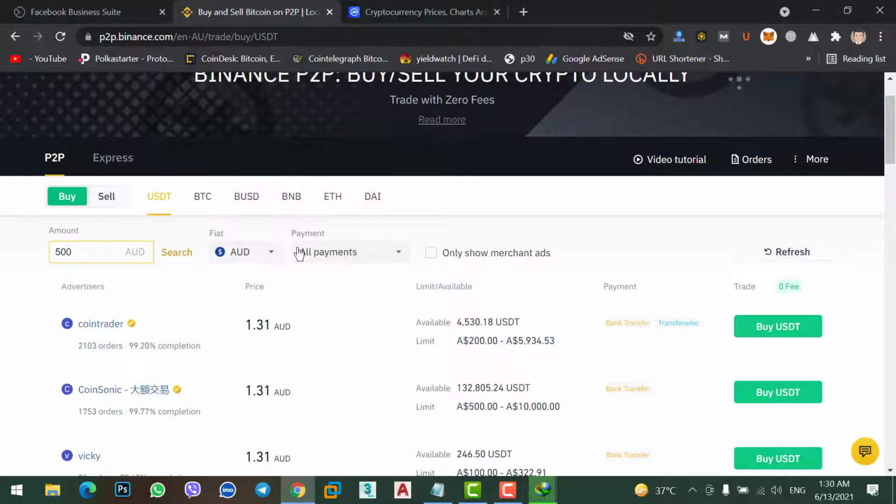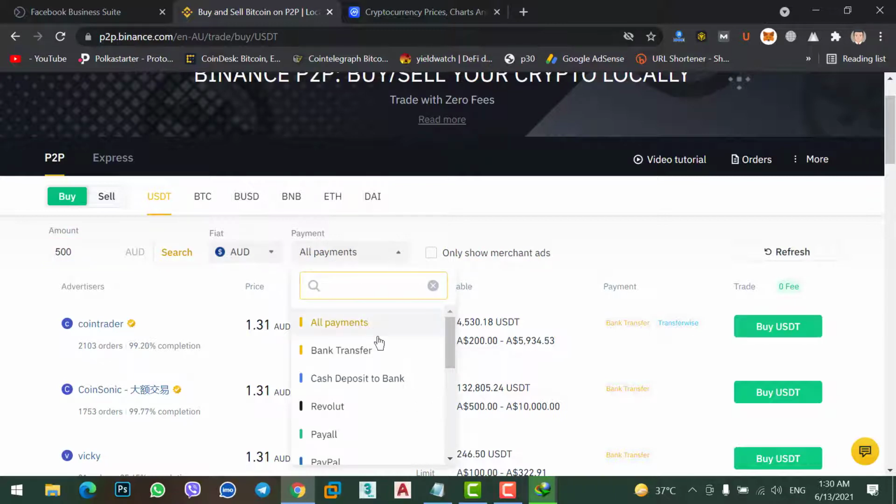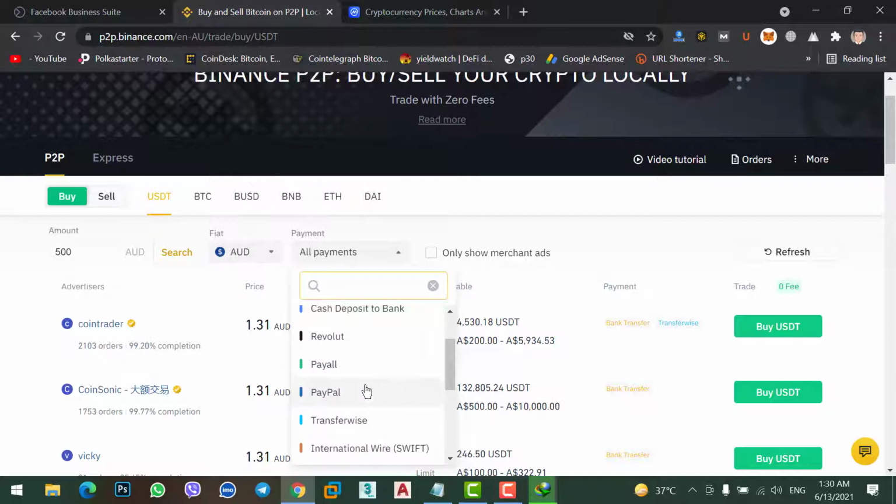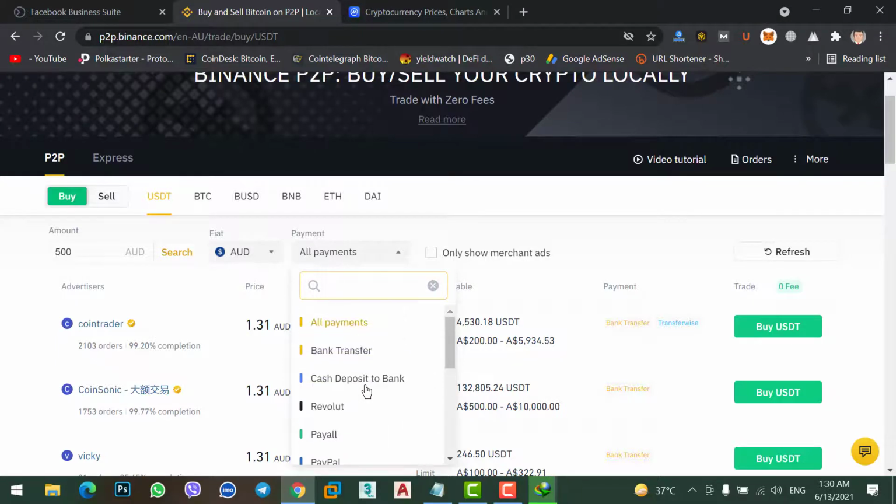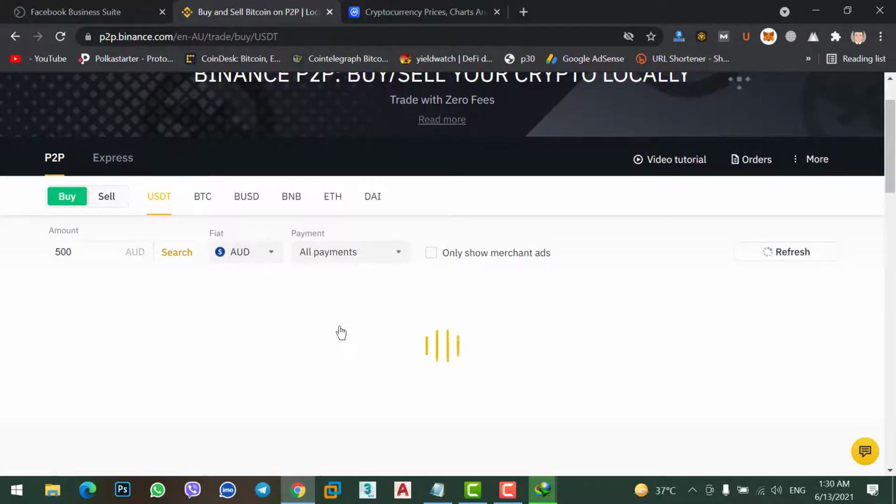Next, payment method. You need to select the payment method that you can use to pay your Australian dollar to the exchanger, whether bank transfer, cash deposit to bank, or PayPal. For now I will see all payments.